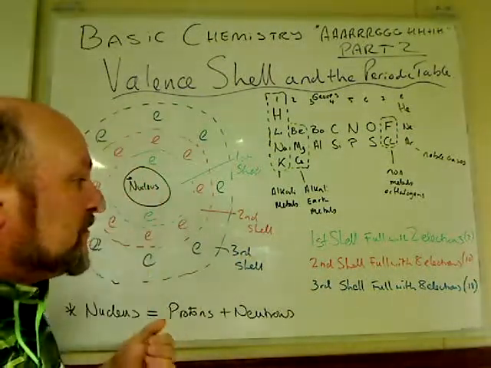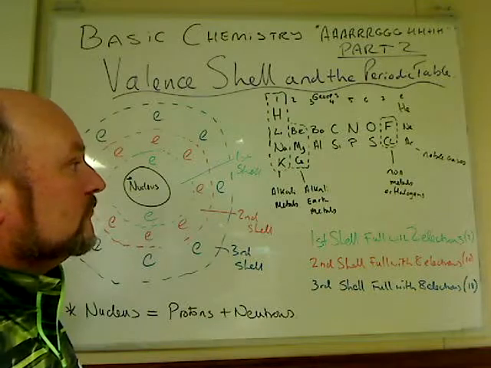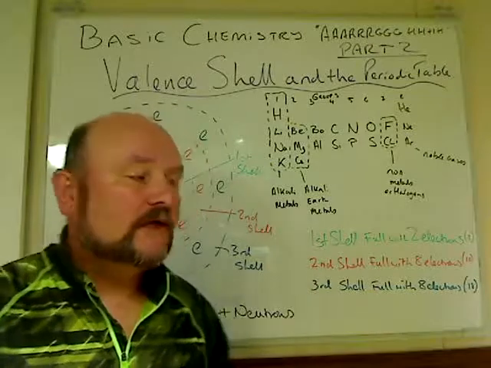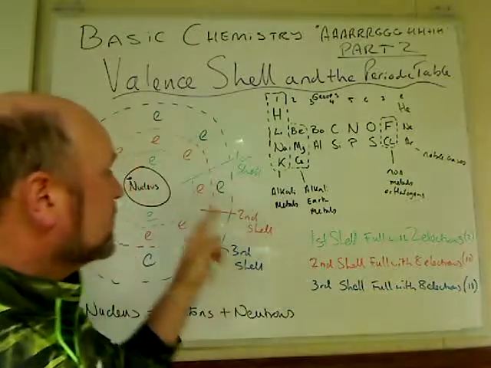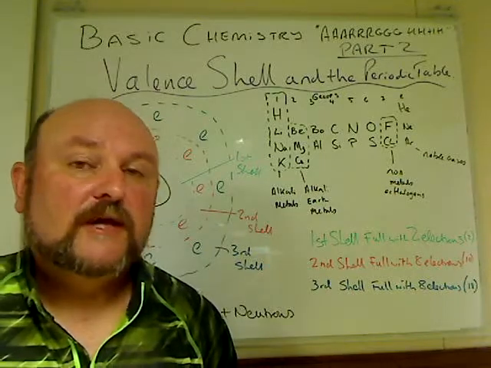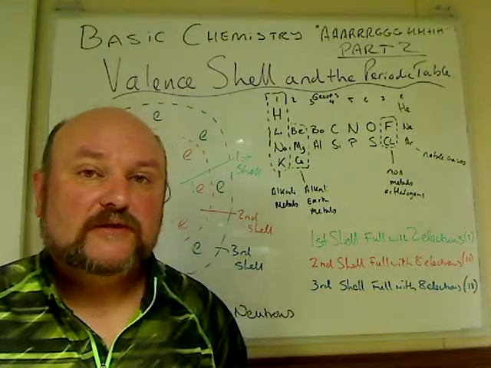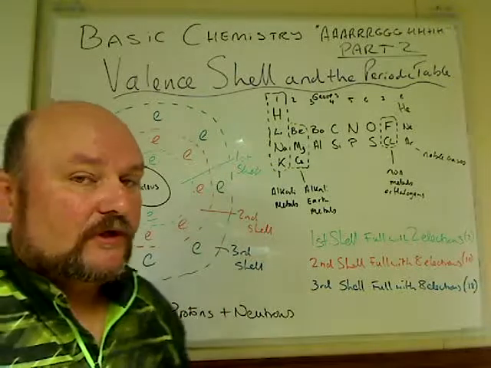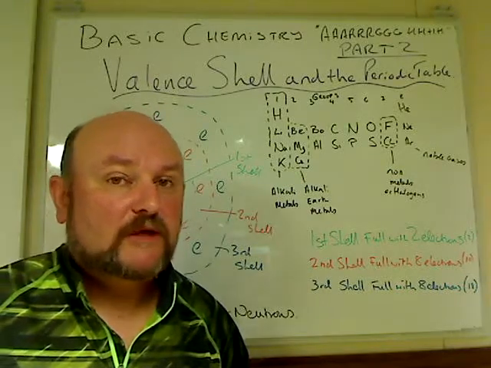Now, why do we care about how many electrons are held in a shell? Well, we care because the atom's goal in its existence, if you like, is to become stable and to remain stable. Now, to do that, it needs to fill up its outer shell one way or another, whichever outer shell it happens to have. It tries to fill them up if it doesn't naturally have enough electrons in its outer shell. Now, this is why it forms bonds, both ionic and covalent, to actually fill, in one way or another, the outer shell and become stable.